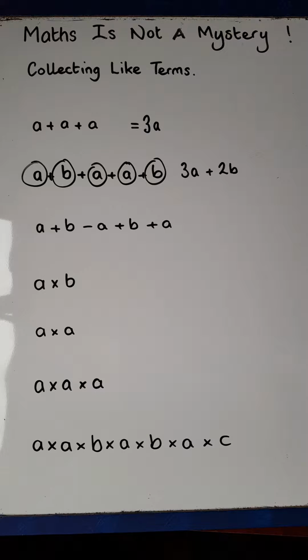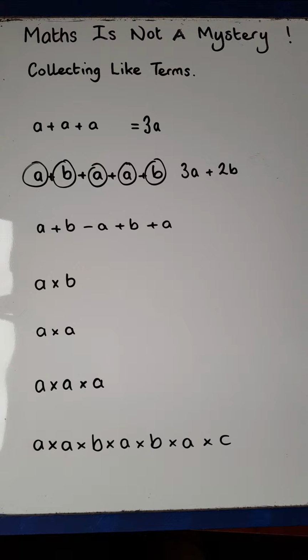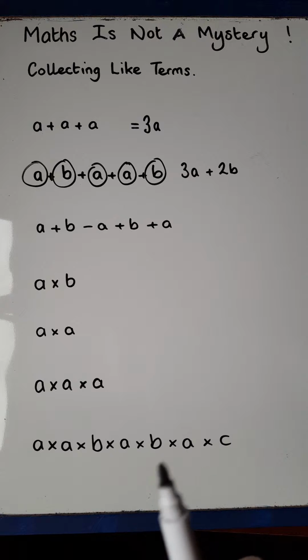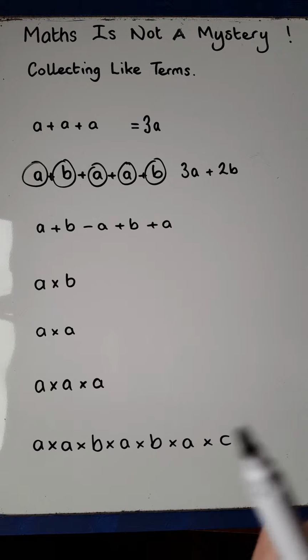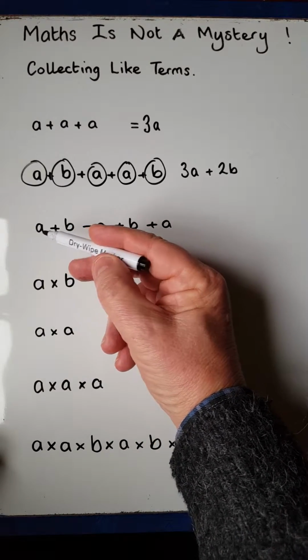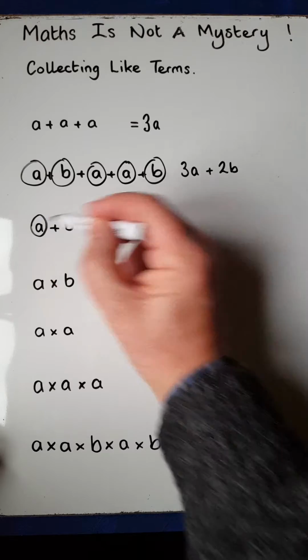Now, the complication in the next question is that we've got some minus signs in there. When we've got minus signs in there, I'm going to give you a little bit of important advice. You see how I circled these others to make sure that I'd collected them all and hadn't missed any out? When you've got minus signs, circle the letter of the term, whether it's a letter or a number, and also circle the sign that comes ahead of it. Now, there is no sign here. If it was minus A at the beginning, there would be a sign ahead of it, but this is a plus A. So circle the A.